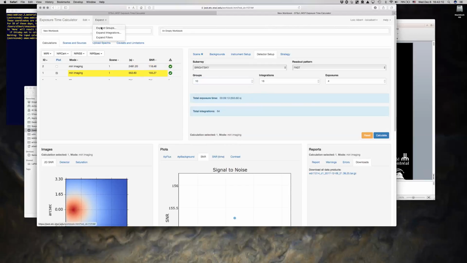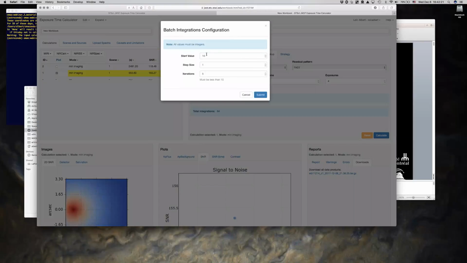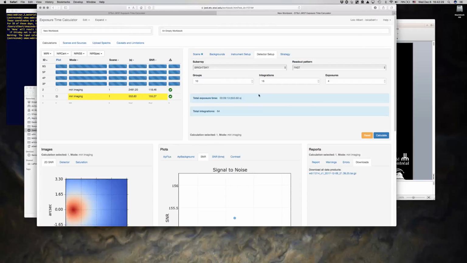I know that groups I cannot change a lot because it will saturate, so I can change the number of integrations. I would take a starting value, say a step size of 5, and 5 iterations. Then it would create those 5 calculations with different integrations.